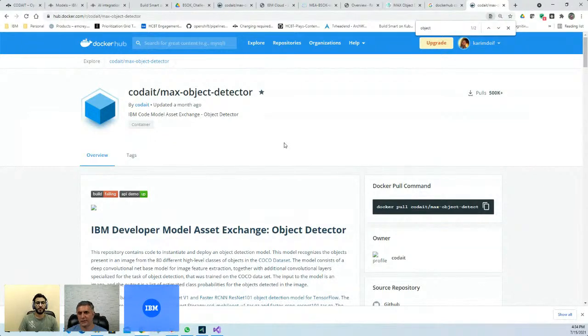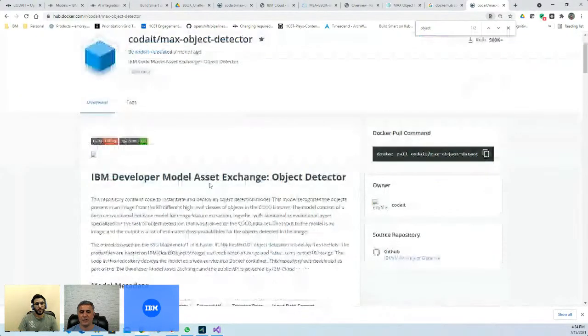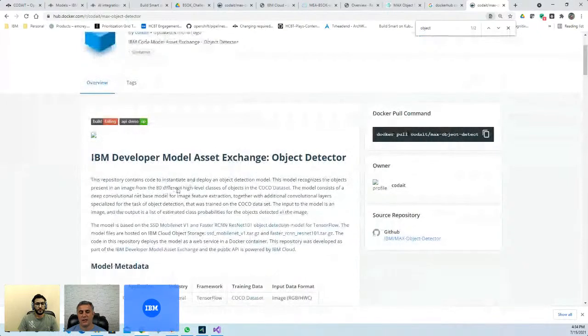So containers are really running instances of an image. So you have here what are called Docker images. So if you want to run it locally and you have Docker installed, you can just do Docker pull codait/max object detector, and you can run this program, this app.